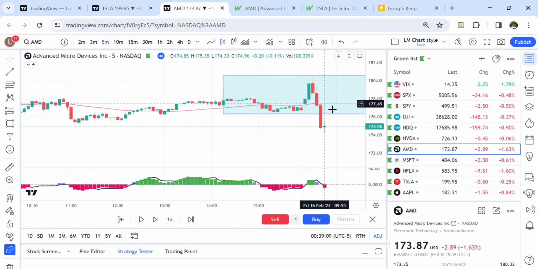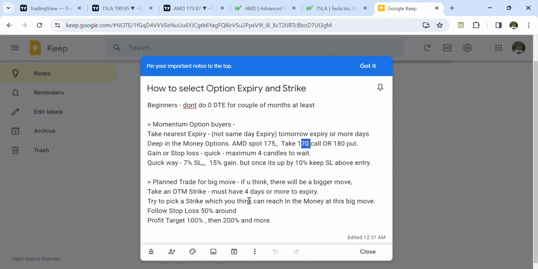So this 5-minute candle was at 177.45. You can take a little more, maybe this point 178 would be a good price where you should place a stop loss. Okay, or else with respect to option percentage, you can do a 7% stop loss and a 15% gain, which would give you a 1:2 ratio, meaning 2 for gain, 1 for stop loss, and then you can quickly book your gains. You have to be quick to book your gains.